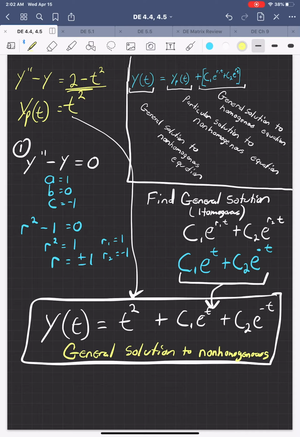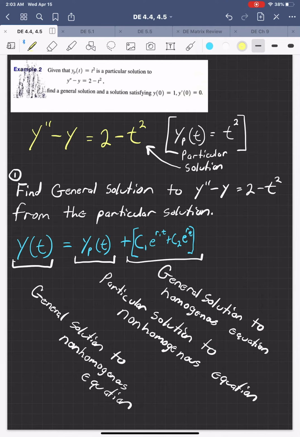Okay. Now, at this point, as long as I have some initial conditions, I can start to generate new particular solutions, right? If the particle is moving, I obviously have new initial conditions, so I can start to produce new particular equations, solutions. So I'm now going to go to the next page, and I'm going to grab these new conditions.